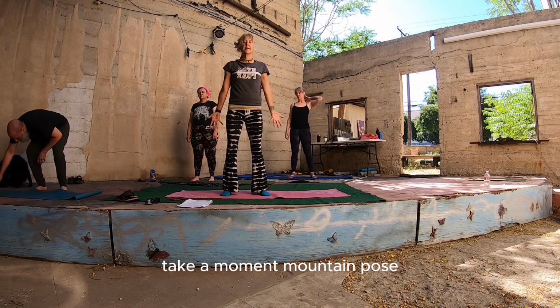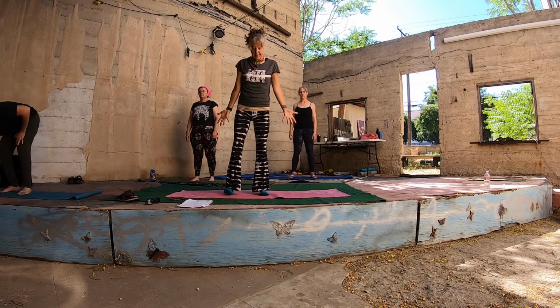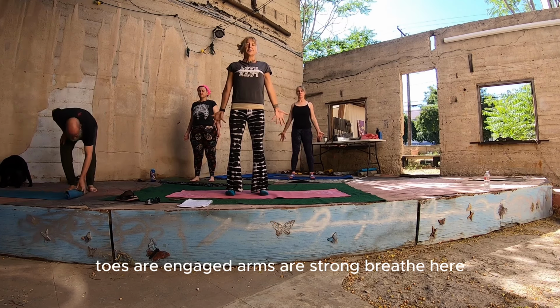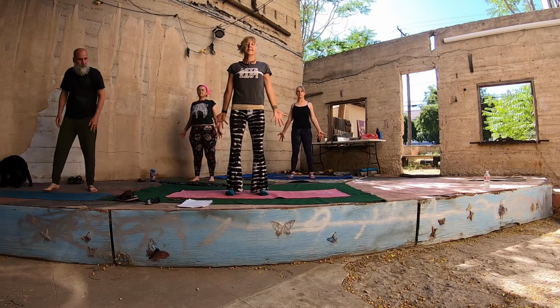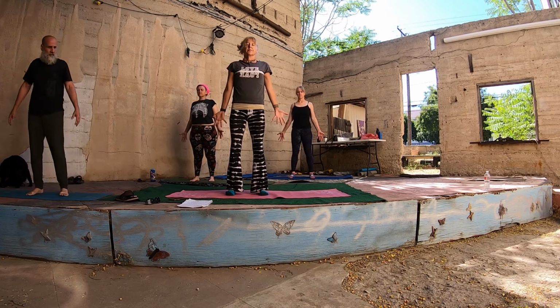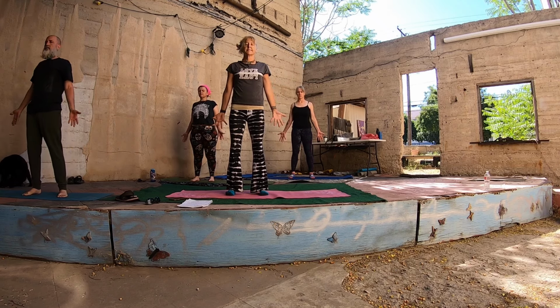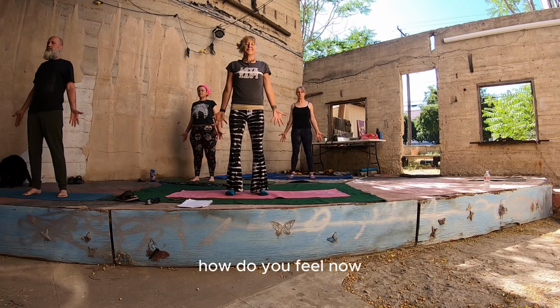Take a moment, mountain pose. Legs are strong, toes are engaged. Arms are strong, breathe here. How'd you feel when you walked in? How do you feel now?